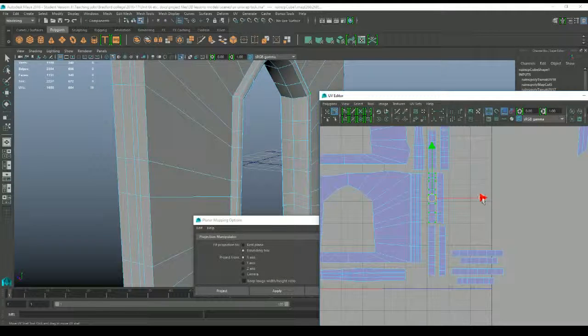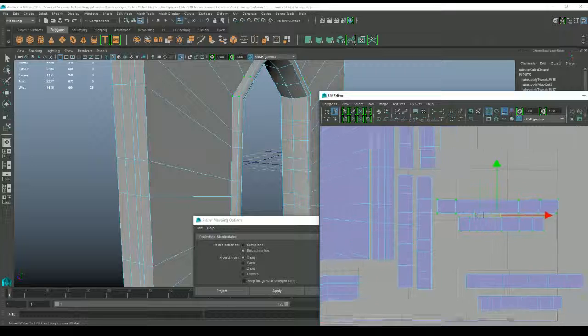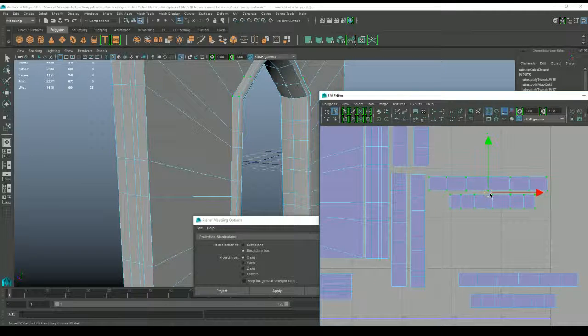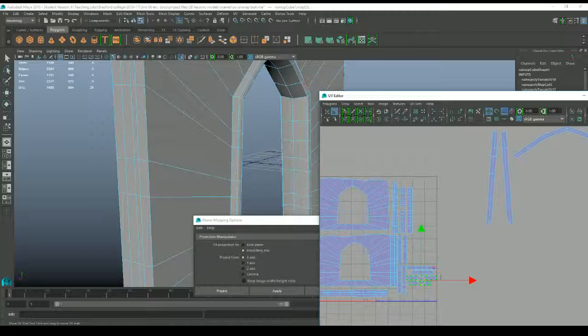And just move these a bit closer. You may want to be careful about moving things really, really close because it can be a pain when it comes to Photoshop, because you have to go in and make sure that it doesn't overlap onto that, and having that little bit of space there can be quite tedious to delete. But again, like I said, you've got a limited amount of space to work with, so sometimes you need to take that risk just to get the high detail that you want.